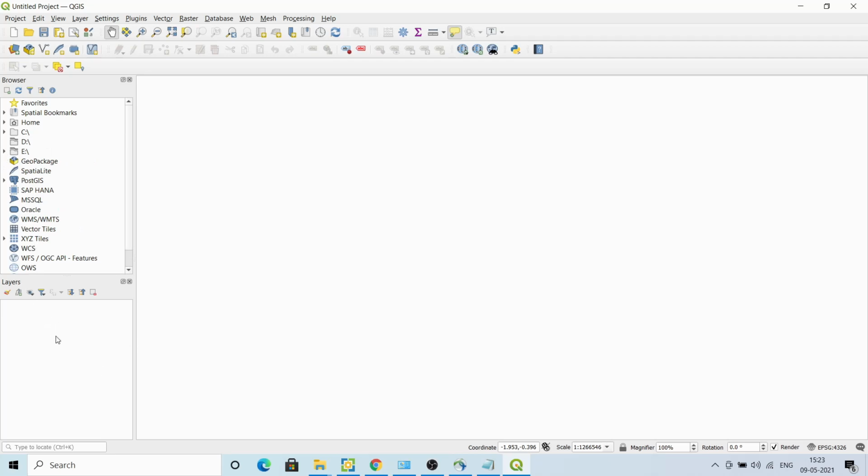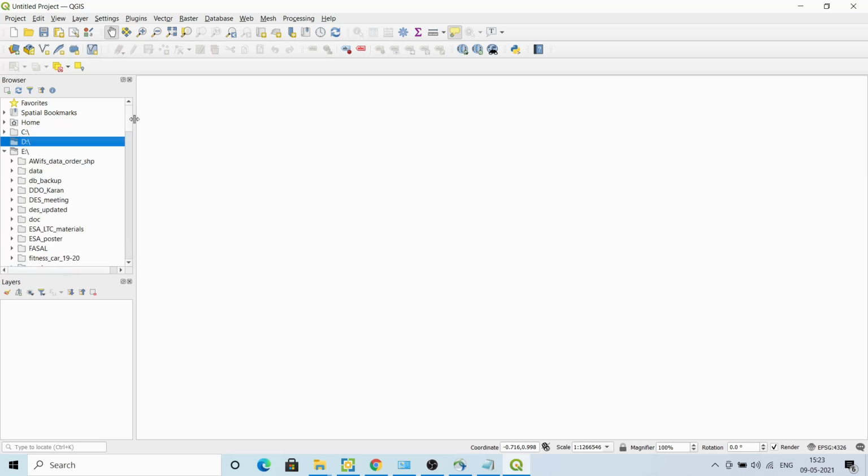This is your layer panel. Whatever data you add to the map will show inside the layer panel, with the name and everything. And these are your tools, all the tools such as zoom in, zoom out. First of all, I'll show you this browser. I have data in my E drive.